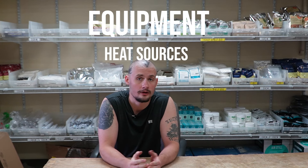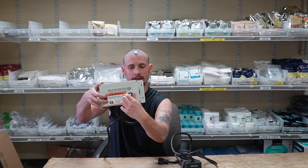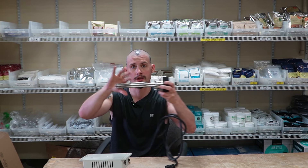Let's talk about another extremely important part of distilling: your heat source. You need something to heat that still and actually boil the liquid inside your boiler. In my right hand here we have a control box — using this dial we're able to precisely determine and change the temperature of our still. And this is the heating element that connects to that control box. Some stills like ours have the ability for this probe to slide inside the boiler and clamp down in place. By far this is my number one recommendation for a heat source — you get extremely precise control, and that is so important when you're beginning to distill.